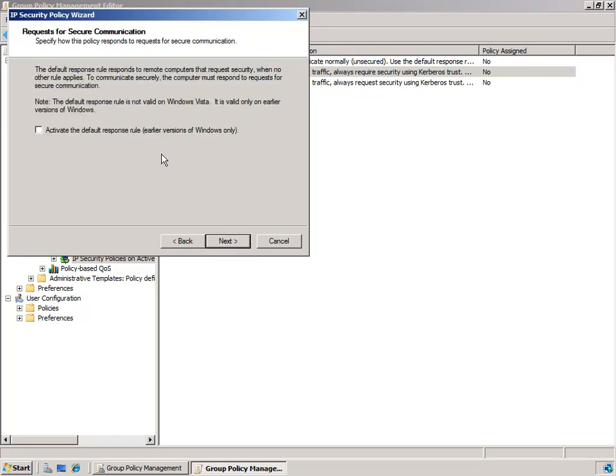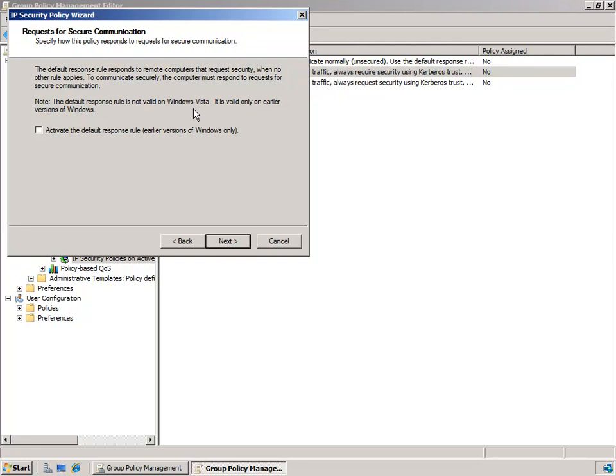Now here we can configure this policy to use a default response rule. As it says here at the top, we'd use this rule to respond to remote computers that request security when no other rule applies. However, you'll note that this rule isn't applicable to Windows Vista or Windows 7 machines, only to versions of Windows earlier than that.